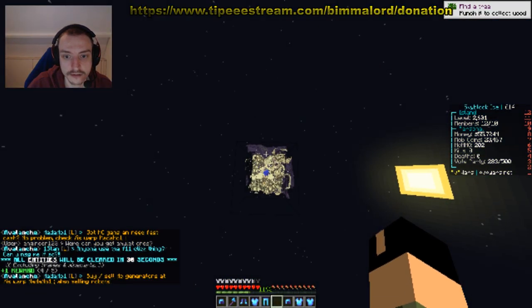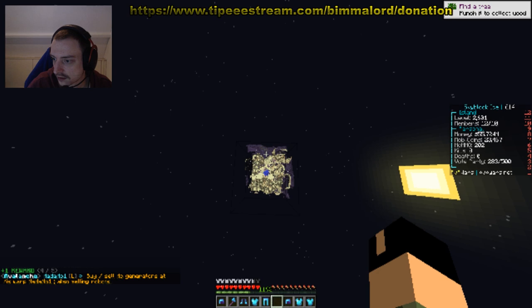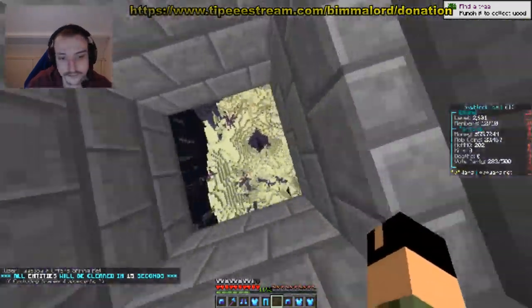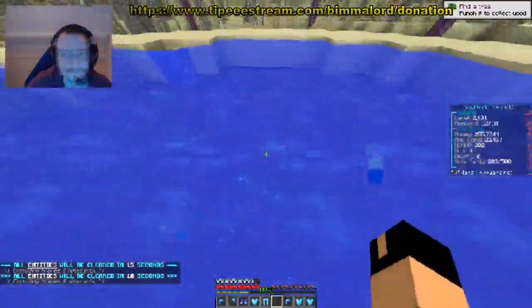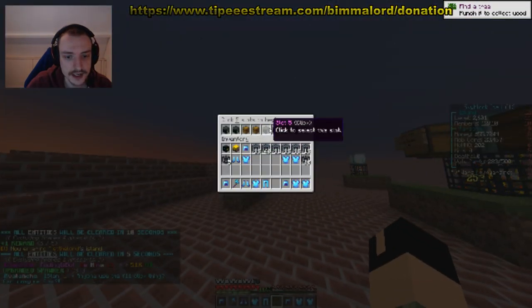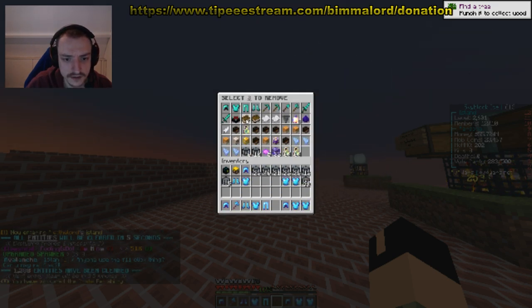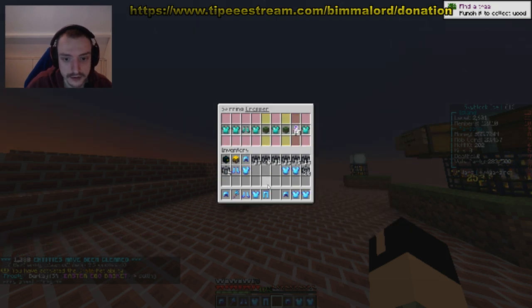Where's my other Minecraft? Oh, what is that? Let me see. Who's been in the CGP? Nobody is. Nobody's in the CGP. Aww. Guys, okay. Did I select already something? No. Okay, let's remove these hoppers.